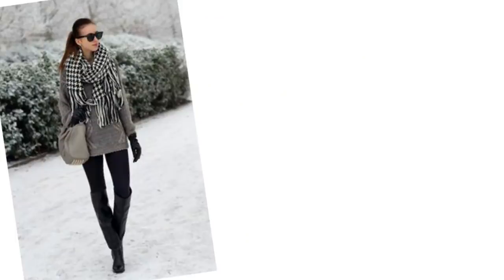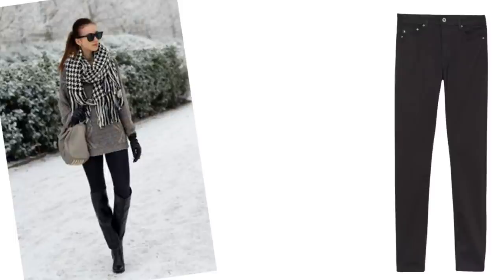one, which pieces together an item of clothing from yesterday's video with today's. And these videos are all about getting the most from what you may already own. These are really easy pieces to pull together and can be done on every kind of budget. You have the choice to wear leggings or jeans for this look. It's really whatever you prefer. Me, I'd go with black jeans.